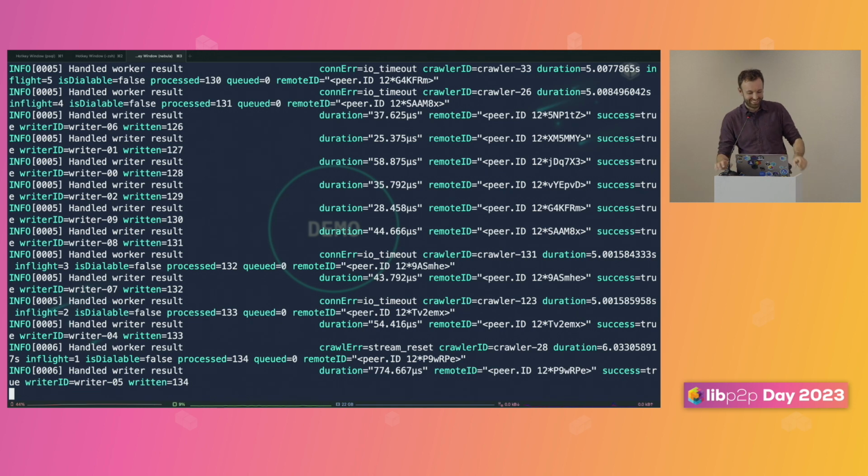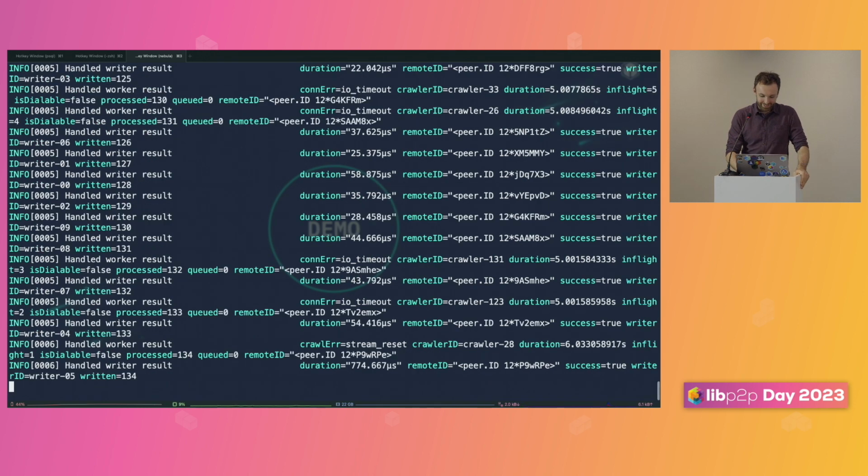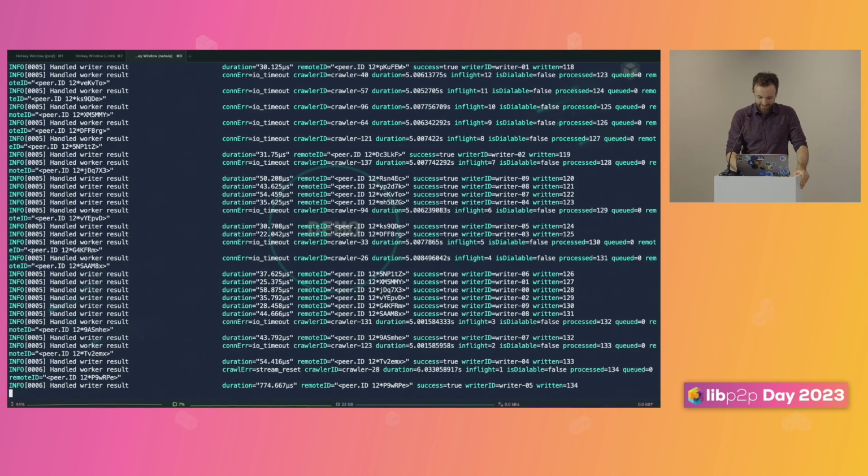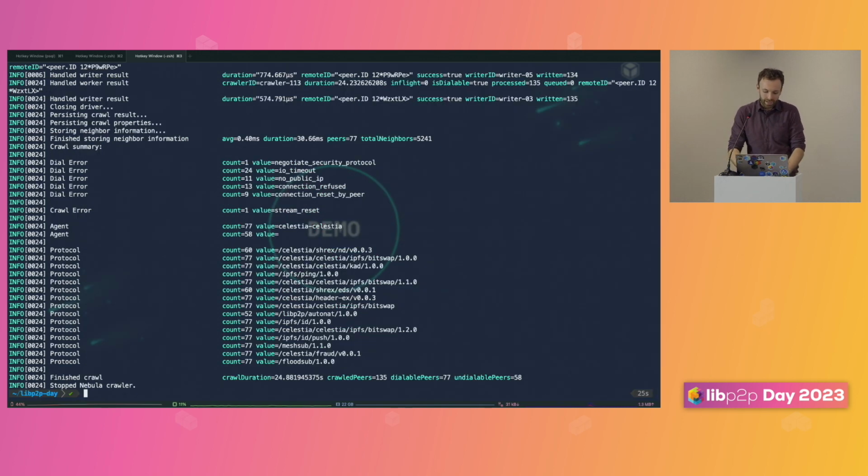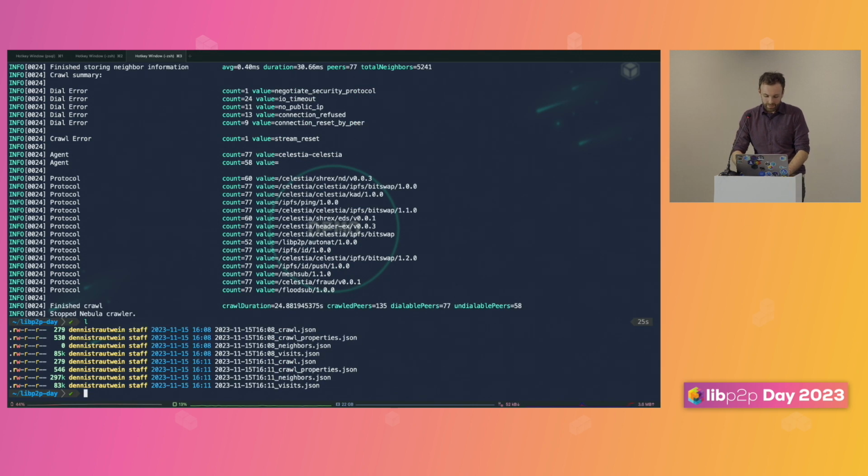Okay, come on. Well, now you've seen that it actually works. So let's see. Yeah, so I disabled this because it's quite a lot of information. Especially for the IPFS DHT, when I enable this --neighbors flag, this file will be like 200 or 300 megs in size. And now this one is 300 kilobytes compared to a few dozen bytes, basically.